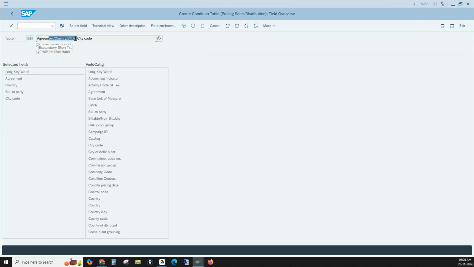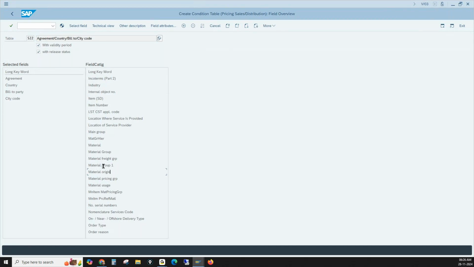Right? So if I want to see more fields, then put the cursor here and use this arrow, either the down arrow or the up arrow, to see more. But are these only the fields we have in SD? Or if you have a Z field, how do you add that Z field into the catalog?